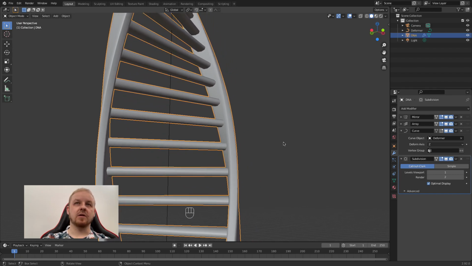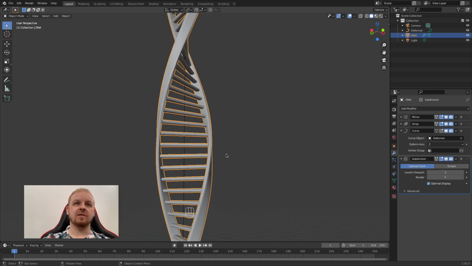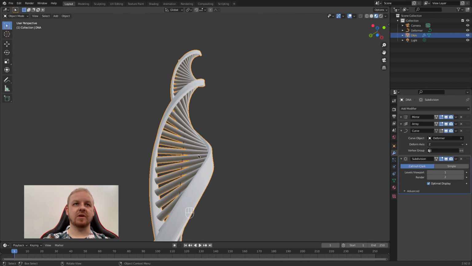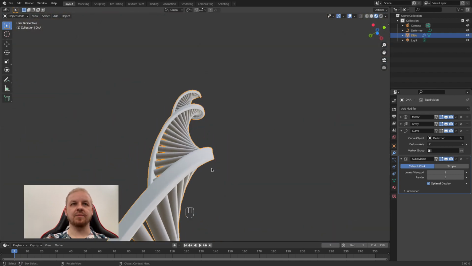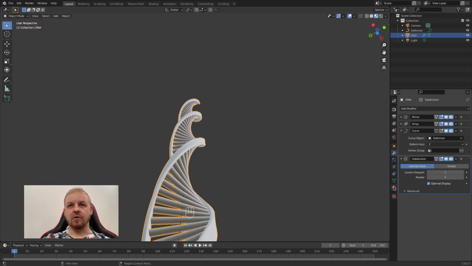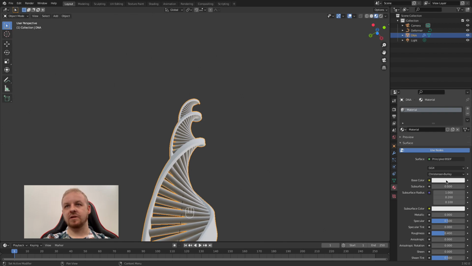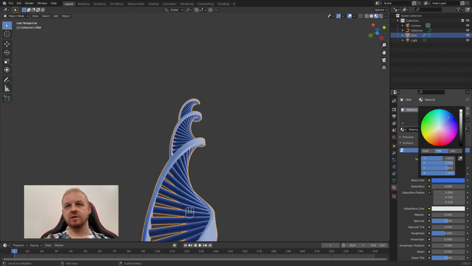Okay, so now let's add some materials. So go here, select this shading option, and you can see already something changed, but not too much, right? But if you go here to the material tab, you can change the color. So let's do that. Let's pick some blue. Feel free to use a different color.